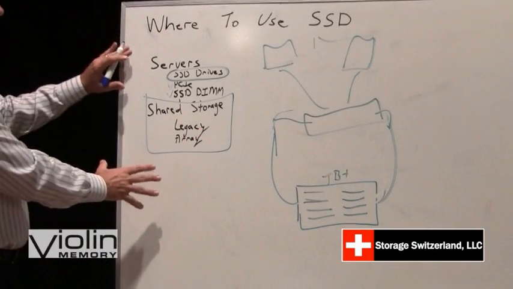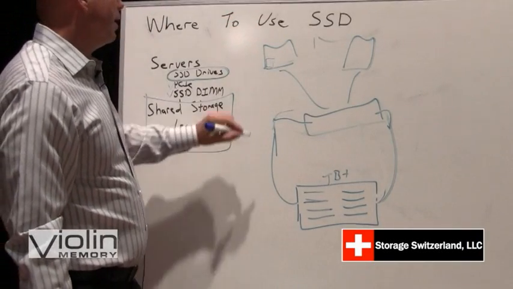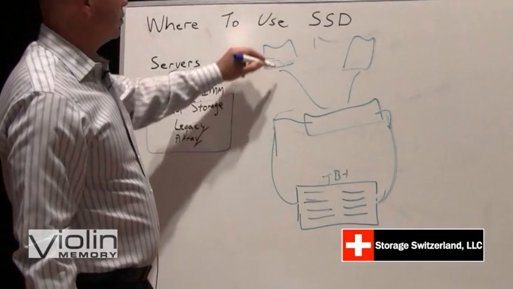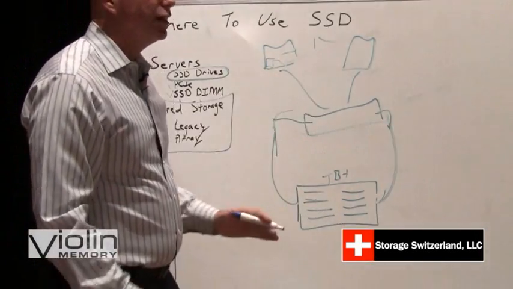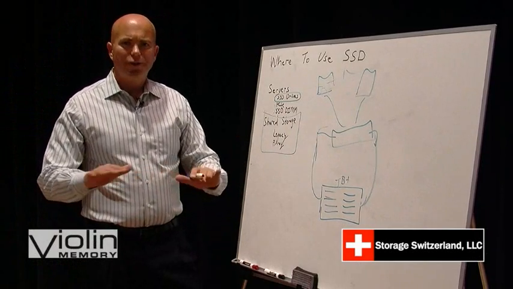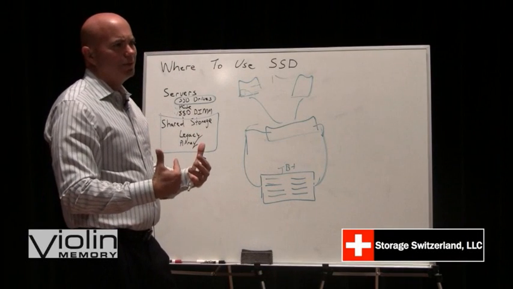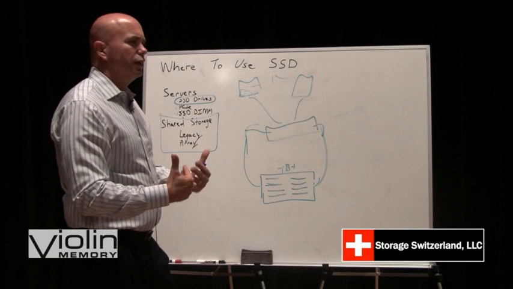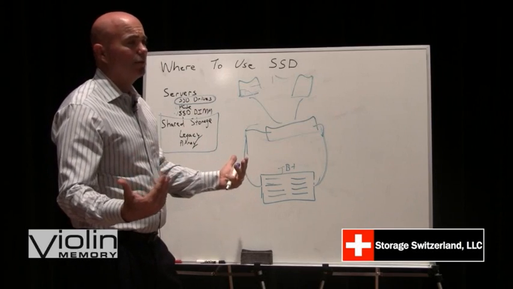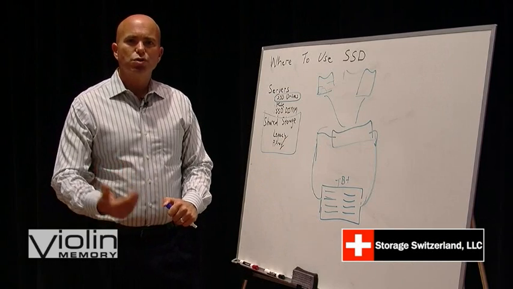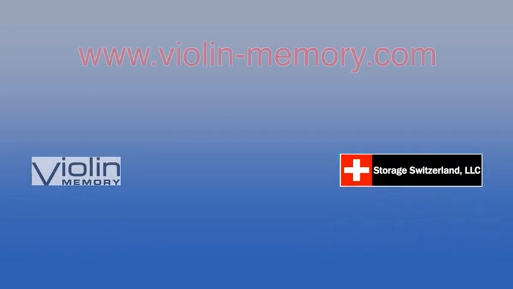Each of these has its use case. You can clearly see an environment where you might boot from SSD and access memory directly, or have a PCIe SSD in the server for caching and pull data off the SAN — every one of these components has value; you just have to apply the right one. We think memory arrays are really going to be designed more for the enterprise-class environment where you need large-capacity flash and very high performance. Thank you for tuning in — I'm George Crump, Lead Analyst with Storage Switzerland. I'd like to thank the sponsor of today's video, Violin Memory Systems.